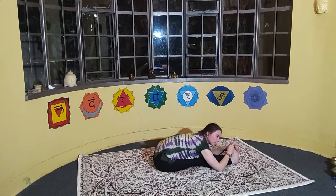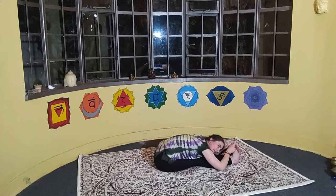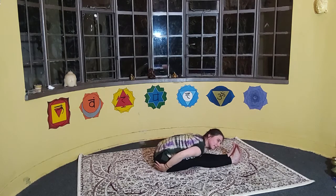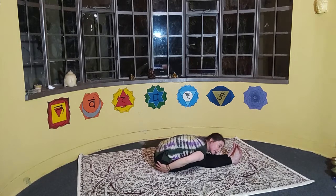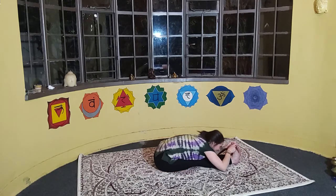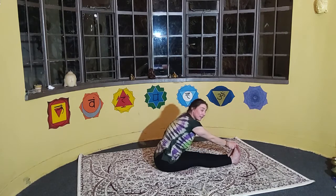I'm going to hold up to 10. 5, 6, 7, 8. Also feel again what happens if you do activate the sides of your bum. 9, 10. Inhale, extend, exhale, and still very lifted in the tummy. And release. We go into shoulder stand.